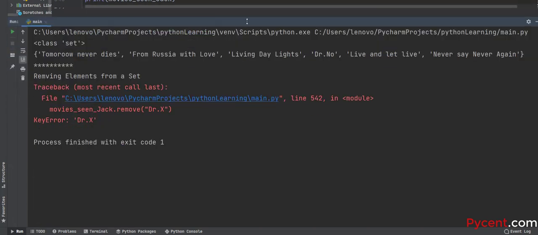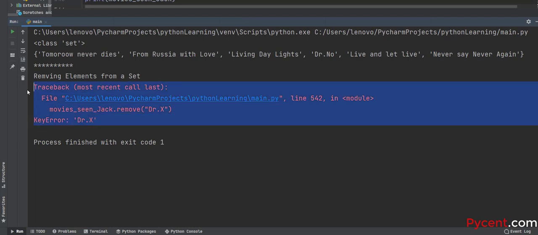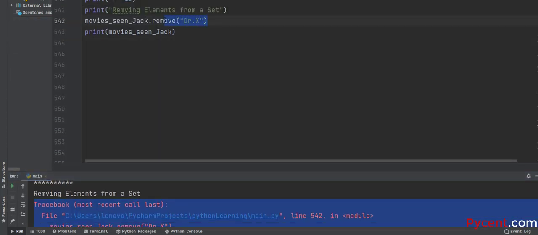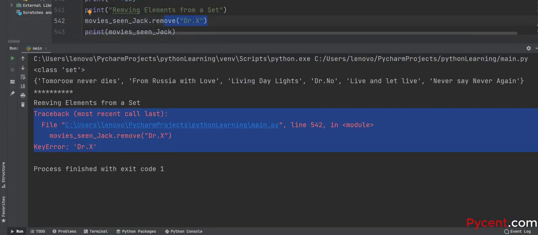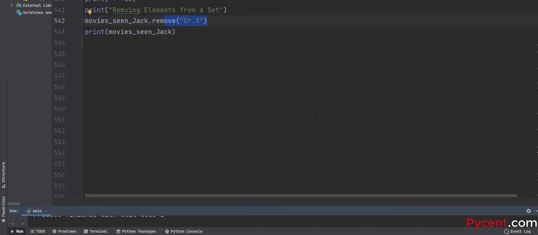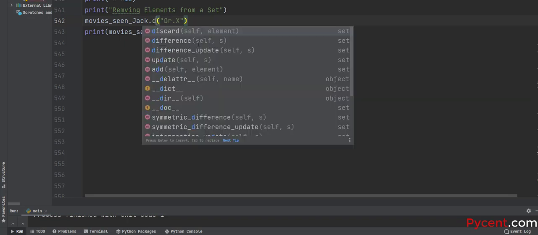I want to show you this exception. You see that this is not in the list, but you have applied the remove function to remove this, and that's the reason you are seeing this exception. Now if you don't want to actually see this exception, right, you can just, instead of remove, use discard.